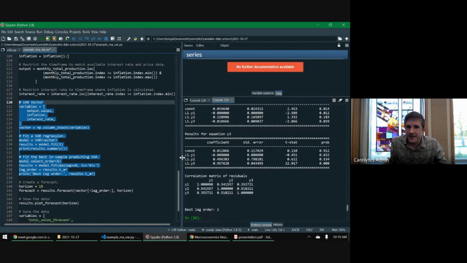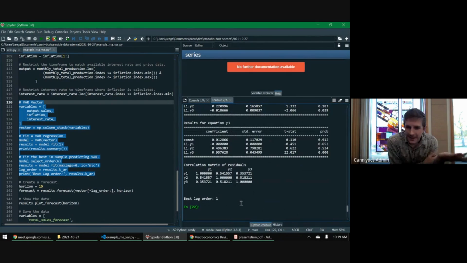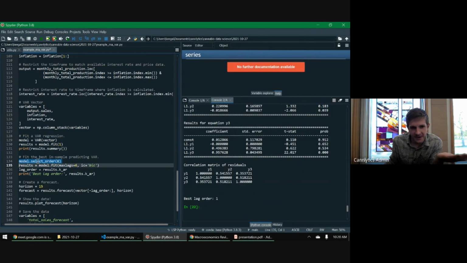We use statsmodels to fit all those and select the best order. You use a Bayesian information criterion that penalizes you for adding parameters. And so what we're told is the best model is a VAR 1. I suspect that we weren't even able to fit much above a VAR 1 given the number of observations we have.